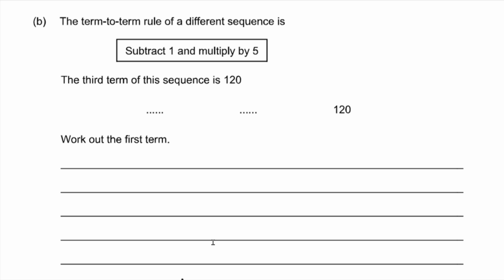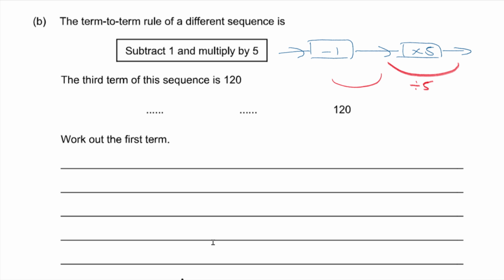So again, if we had a function where we are subtracting 1 and then multiplying by 5, and we want to go through that function backwards, then going back the other way, we're going to be dividing by 5 first, and then we're going to be adding 1, and that's going to get us back to where we started from. So if I take u3 as 120, if I want u2, I'm going to have to work backwards like that, aren't I? I'm going to take my value for u3 and divide it by 5, and then add 1, and that's going to be my u2 value.